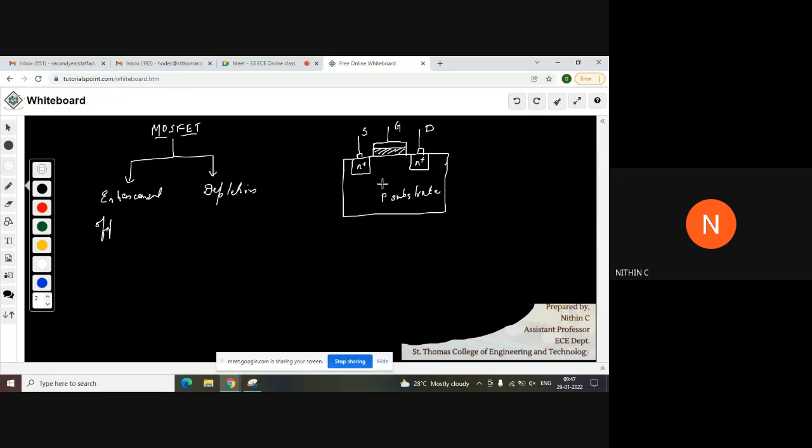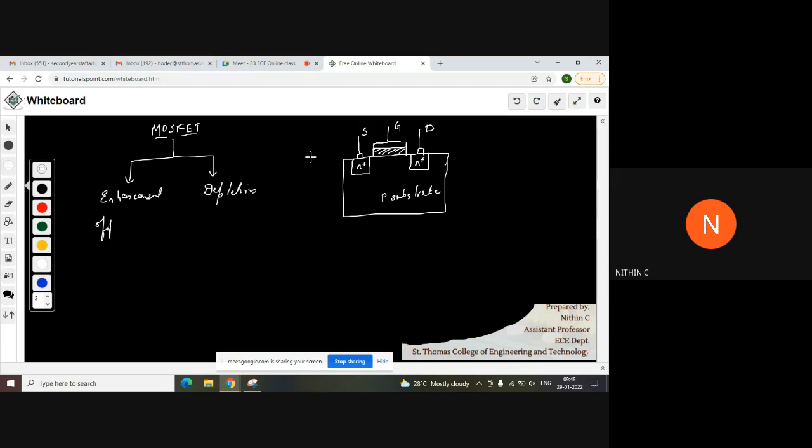So in this case, initially you are not having a channel over here for the electrons in the source to reach the drain, or in order to have a current flow. Current flow in a circuit needs transfer of electrons from this region, that is from the source to drain. But since this is a P substrate, we are not having a channel over here. So initially, if the MOSFET is in the off state, that is initially if there is no channel present over here, then we need to create a channel over here by applying VGS voltage.